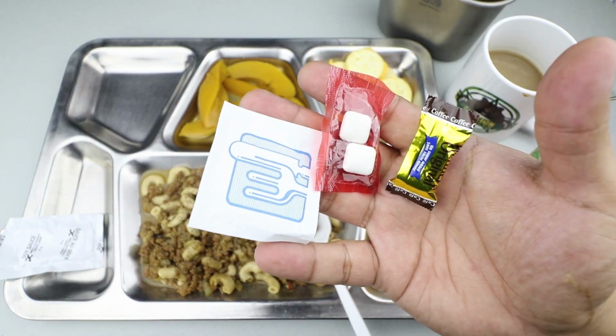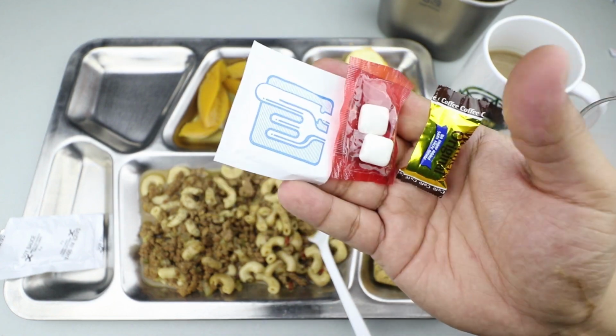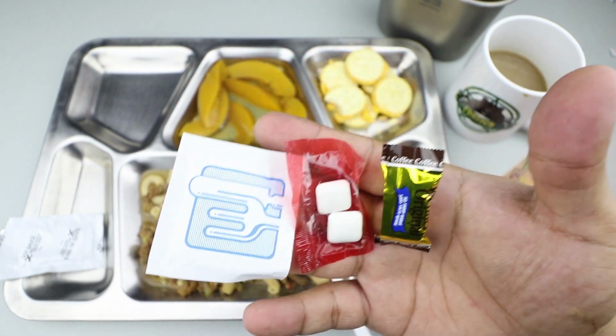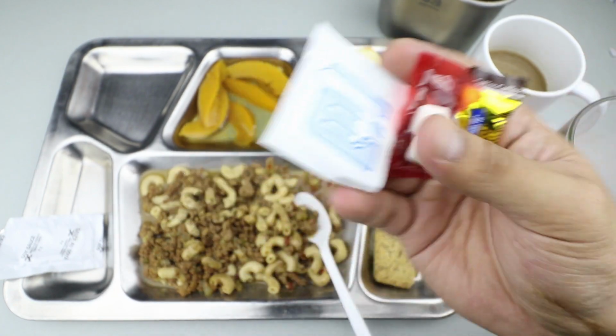And here's the last things we have. We have the moist towelette, the cinnamon gum, and Werther's Original. I've had the gum at least a couple of dozen times. And the Werther's Original, they're excellent, nice, creamy coffee candy. But I think we'll skip out on these.